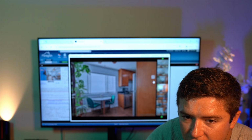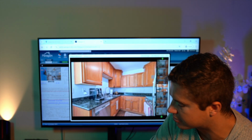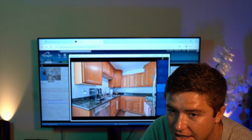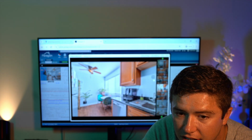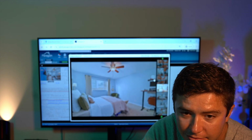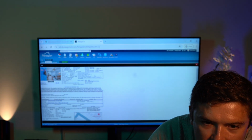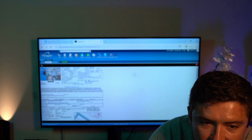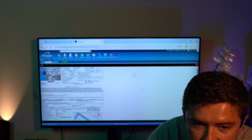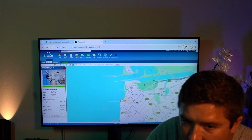Let's see, seems to be in pretty good shape. I really hope the camera is picking up on the quality. This TV is not the best quality, admittedly. The one I'm looking at behind you right now is a bit better. So, it comes with two parking spaces, $845,000 asking price. HOA is about $500 per month. So there's some really good options.